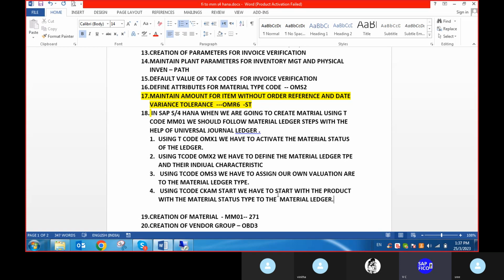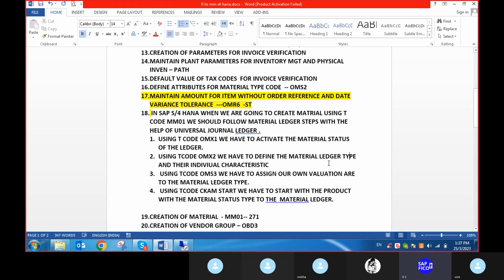Why? Because whatever material you are creating, we should have the material status and the product with the material ledger status, and the next one is individual characteristics. What are those individual characteristics?